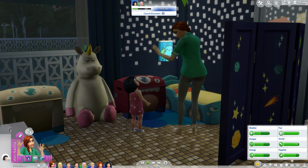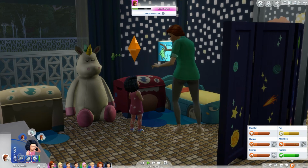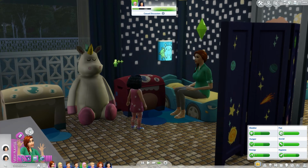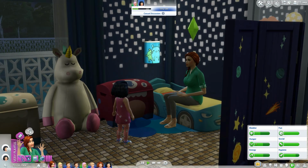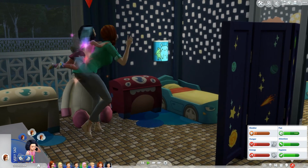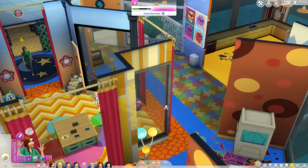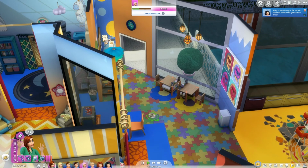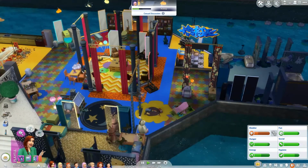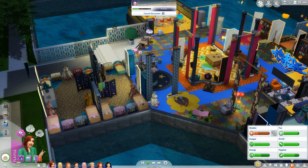And sometimes it's so difficult because I don't see them. Here I'm playing with the walls up again, so I don't see where the others are. And of course I check their needs, but yeah, it's not always very easy. You see that Lynn is very playful. I hate this emotion. It's a bit dangerous because that's how my first sim died. My first sim died of laughter. I really didn't believe it in the beginning. I thought, what is happening here? So every time I see the very playful emotion, I have to be careful. So another sit down and eat, a perspective from above, and yeah, I think this video will end very soon.